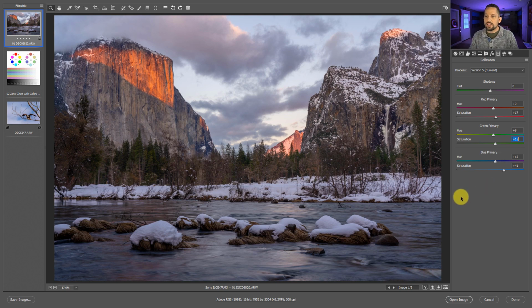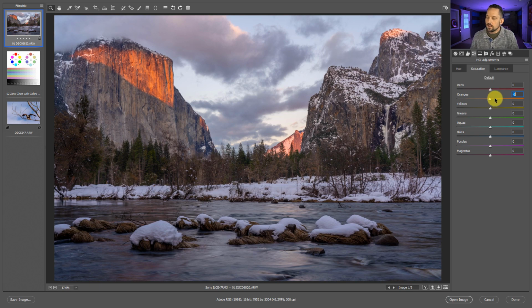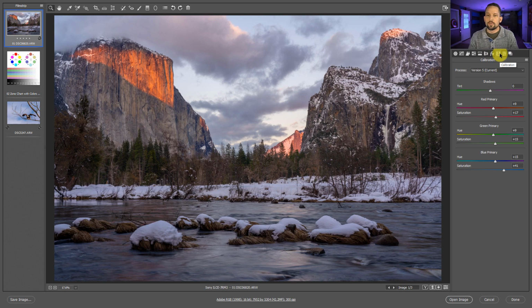So we can use this area to get more color out of our image, which is very helpful, because then if we do jump into HSL, these adjustments now don't have to move quite as far, because we're setting up our raw file with beautiful color before we start doing some of the HSL adjustments, or even before we jump into Photoshop to modify these things. When we do it at the raw level, we're getting all that raw data, which is a gorgeous amount of raw data. It manipulates the color in a way that's really phenomenal, because it's not destroying the pixels in any way, shape, or form. It's just shifting the way it was told to record it, which is really powerful.